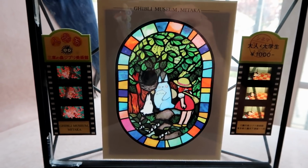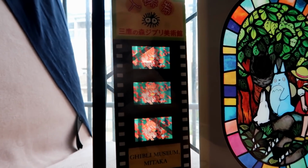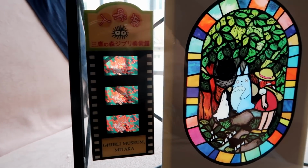And speaking of the museum, this over here is a little frame that I made myself. It doesn't come like this, but it basically was to keep in it the beautiful tickets that they give you. So I'll have close-ups because honestly no image this far can do justice to just how gorgeous the tickets are to the museum. So I will do a video separately where I talk more about the museum, the experience, how we purchased our tickets and all of that.